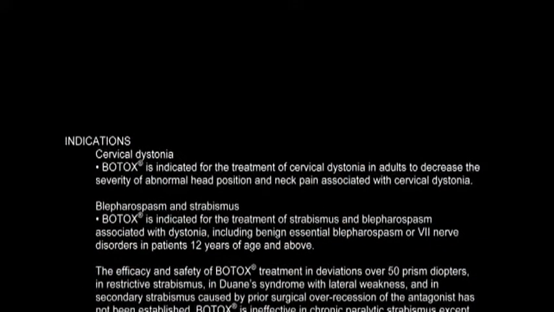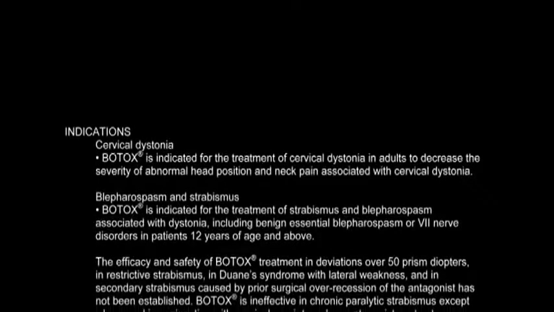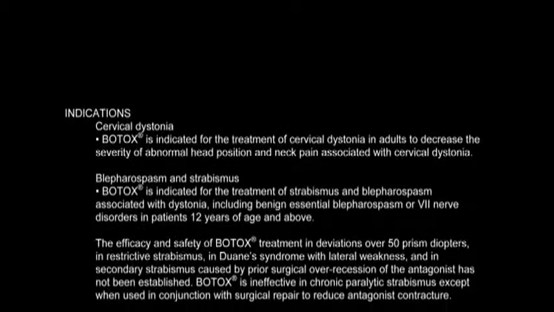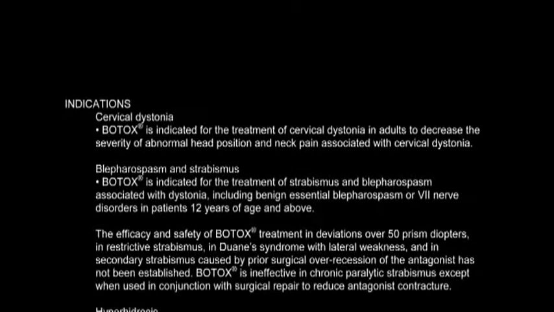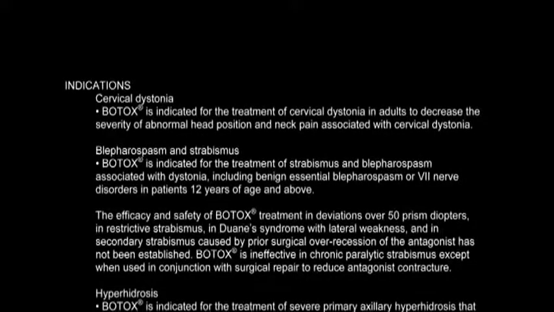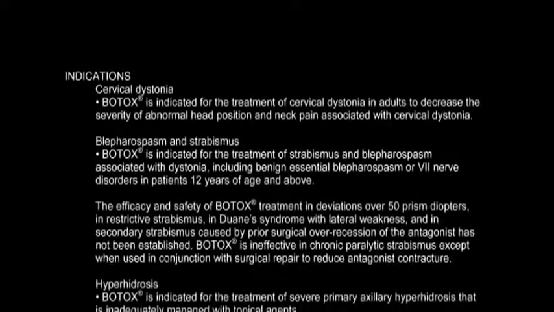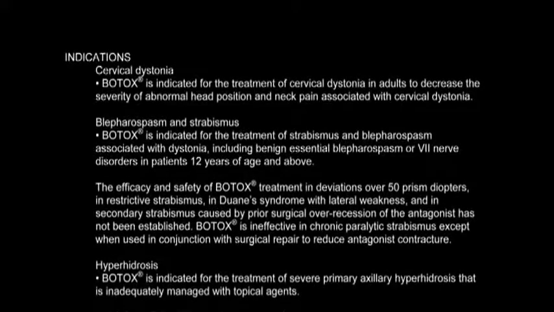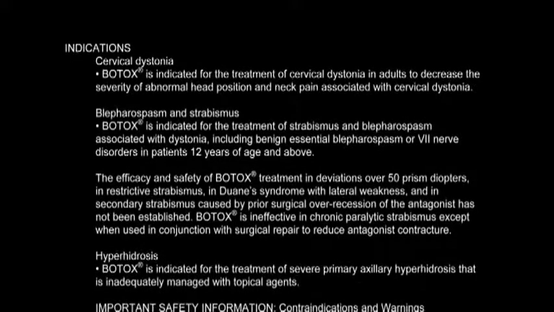Indications: cervical dystonia. Botox is indicated for the treatment of cervical dystonia in adults to decrease the severity of abnormal head position and neck pain associated with cervical dystonia, blepharospasm, and strabismus. Botox is indicated for the treatment of strabismus and blepharospasm associated with dystonia, including benign essential blepharospasm or seventh nerve disorders in patients 12 years of age and above.